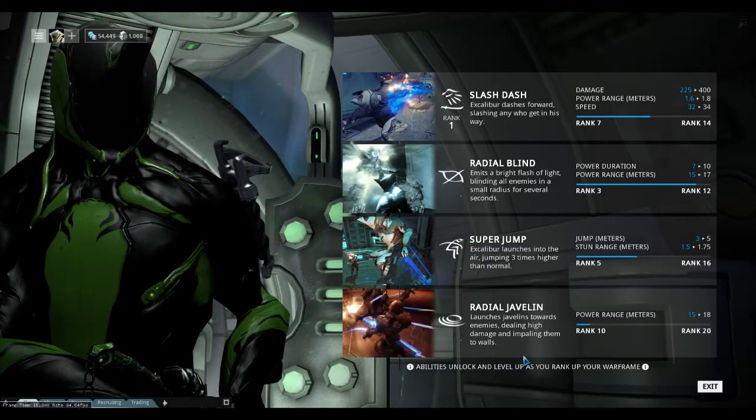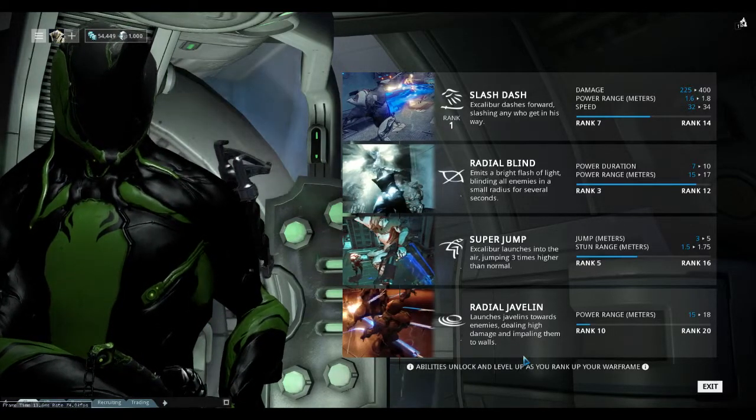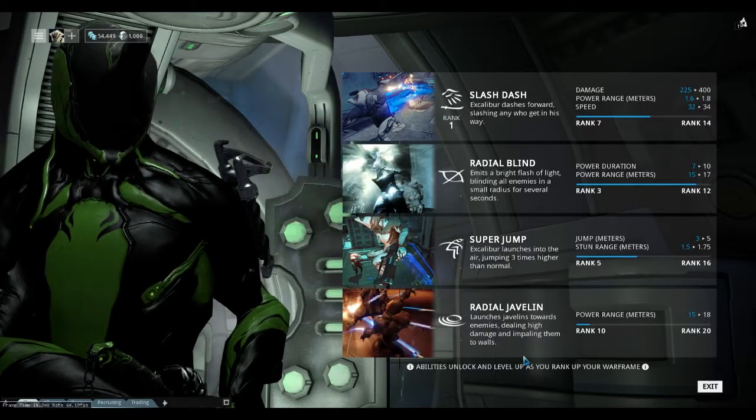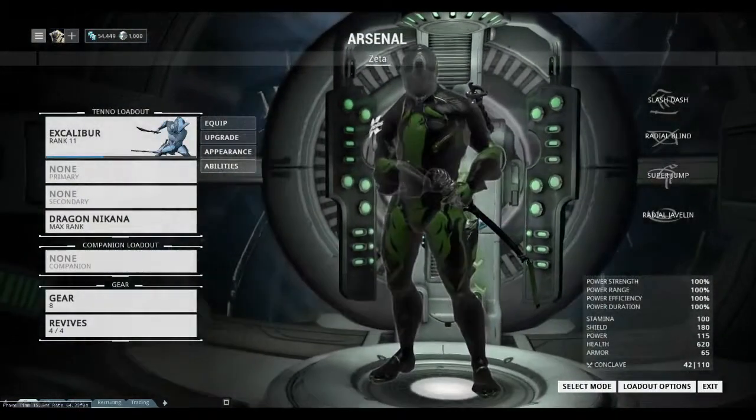And efficiency, of course, affects cost. Radial Javelin costs 100 energy, but with max efficiency, it drops down to, if my math is correct, 25 energy, meaning you will get 4 Radial Javelin casts off for the cost of 1 normally. Now that is honestly amazing. And that covers the skills of Excalibur.